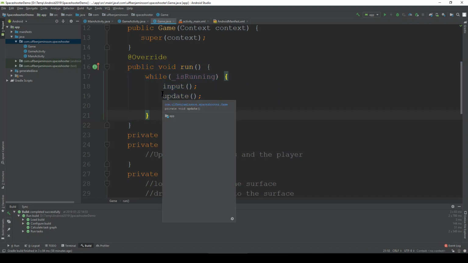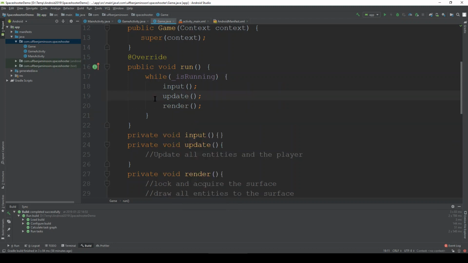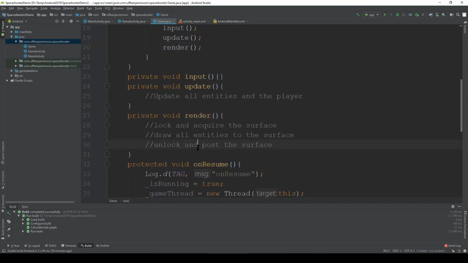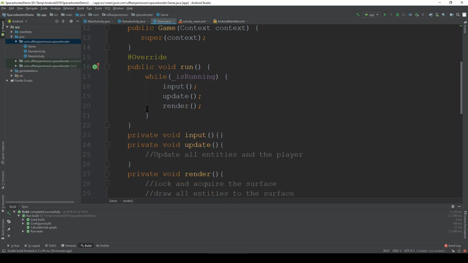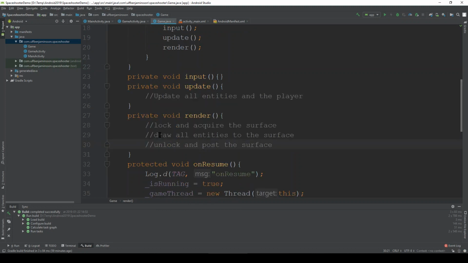If you want your game to update faster than 60 frames per second in this model, you have to move the render call out of this loop and put it in a separate thread somewhere. So that this thread, the way it's done now, would read inputs and do the update as fast as it can. A game as simple as ours might be able to update 2,000 times per second, but we have no benefit of that. In fact, being locked into and synchronized with a UI thread, we can do all the work separately, so we don't slow down Android, and then we just give it a finished frame buffer to put on screen.